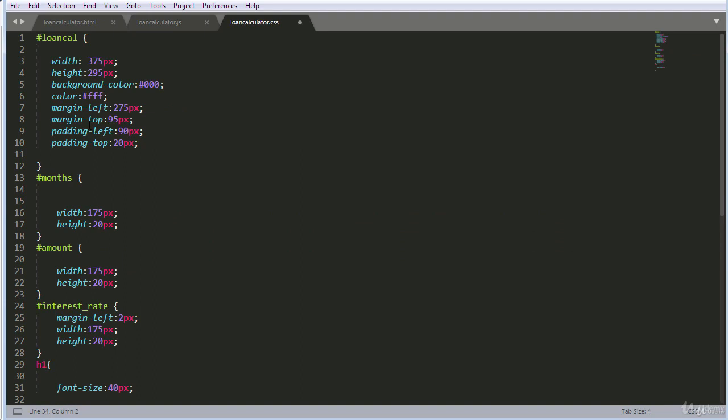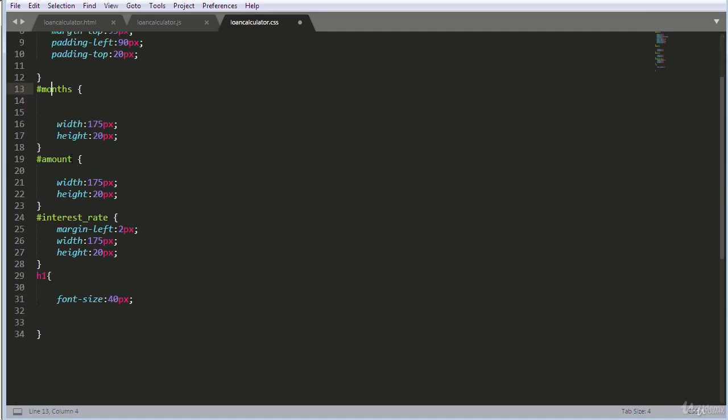So this is what the application looks like. If I refresh it, we should see this is the new look. All right, let's just do a quick test here. So I do a $500 loan and I'm paying this over 10 months. It tells me this is what I need to pay every month. So we've got the application working as designed.